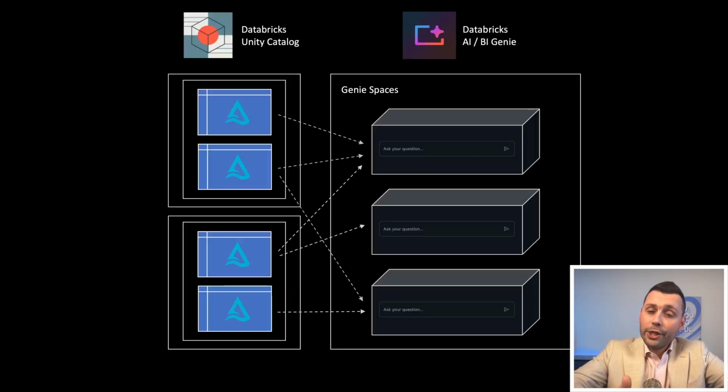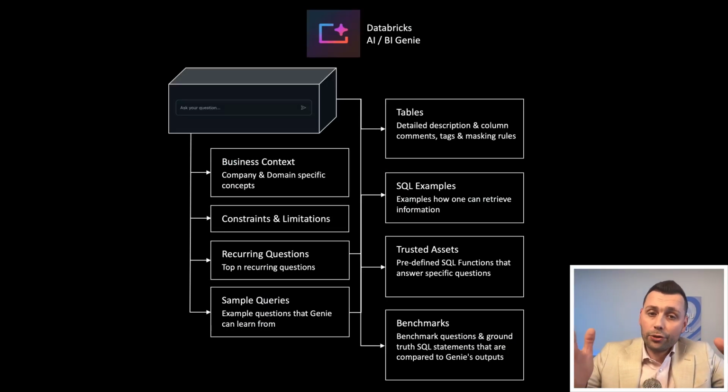When we prepare a Genie space, we pick a focused set of tables from Unity Catalog. We provide them with instructions and comments and SQL examples, and then Genie can use that information to deliver answers with actual business context. And I'm going to show you a concept map of what Genie uses in order to learn. Essentially, Genie sits on top of your data. It understands schemas, it understands column descriptions, and it understands business logic. And it answers those questions without users needing to know SQL or the actual data relationships.